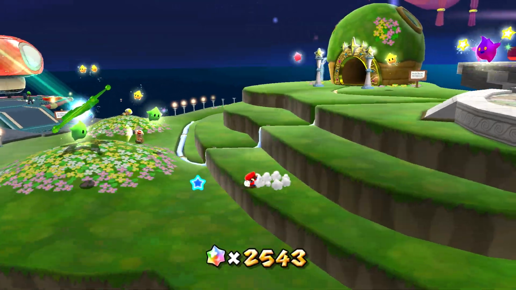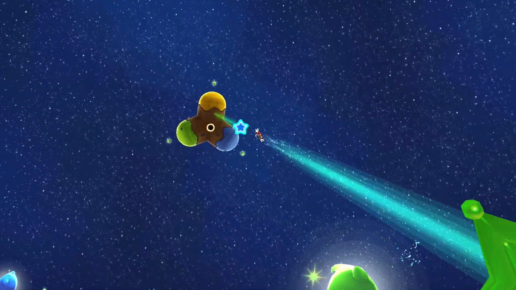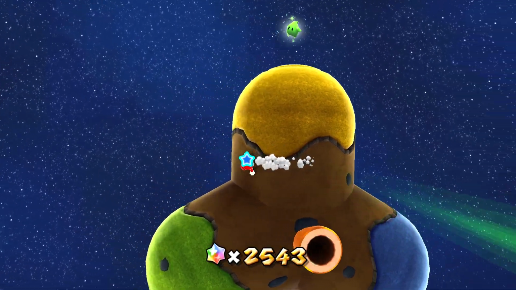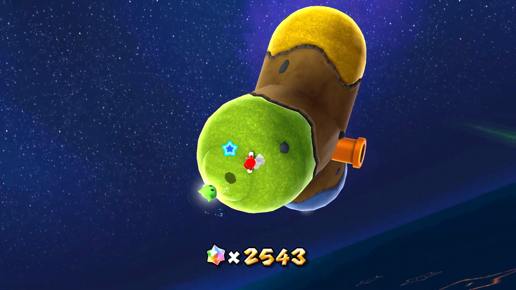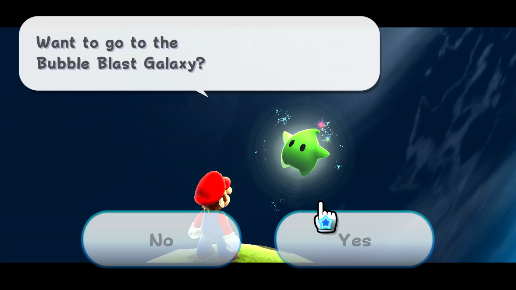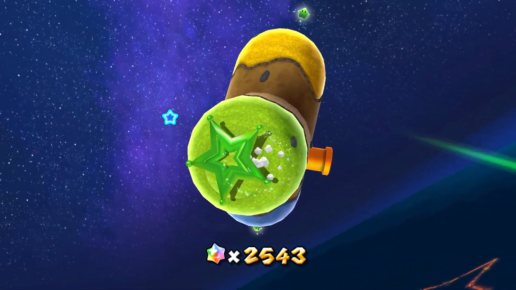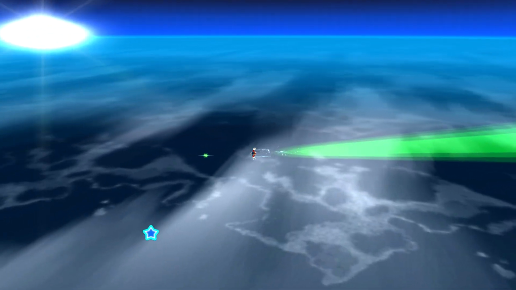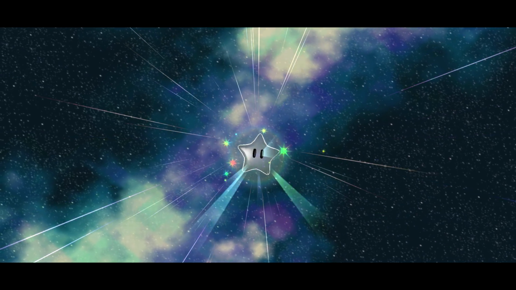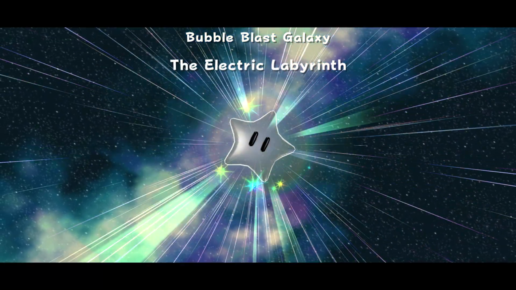Alright. Here we go, number two. I remember, too, when I was collecting 120, I forgot one of the last ones that I didn't really get. One of the green stars had it. I thought I got that one, but I didn't. So, I had to go back up here and check. I noticed I didn't grab it, and I got to 120, so that was my missing star.